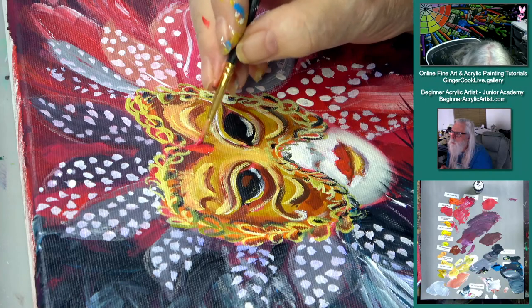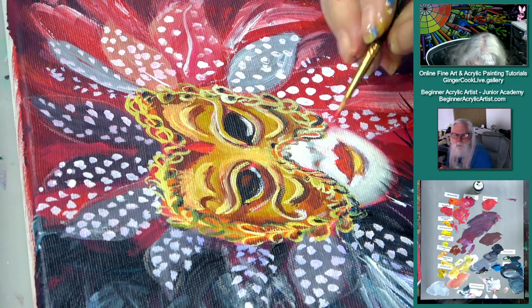A little more red, another layer of red on this little guy here.